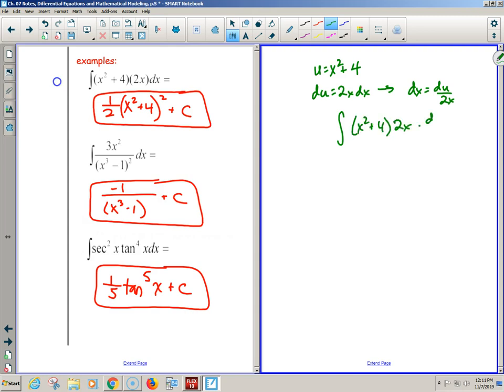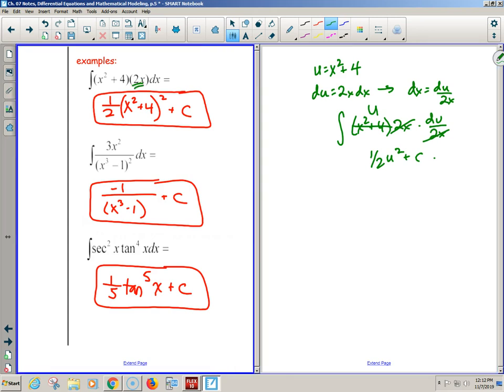Don't we have the 2x? So can't I say that's really just a u du? And how do I integrate u du? I saw this 2x and I said, hey, I'm pretty sure he's a u prime. Was he a u prime? Yeah. So what can I do with u primes? U primes are just du's. So I was able to ignore the u prime and just focus on the u and say, sweet, u to the 1 is 1/2 u squared. Done.